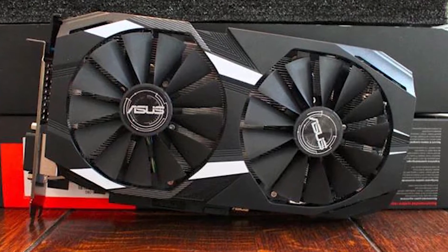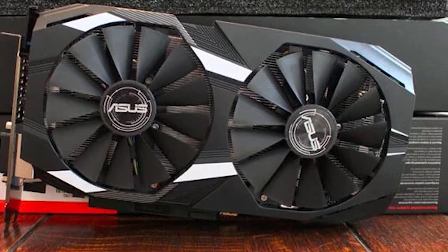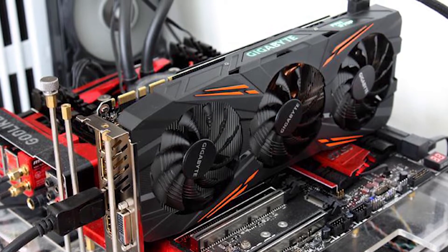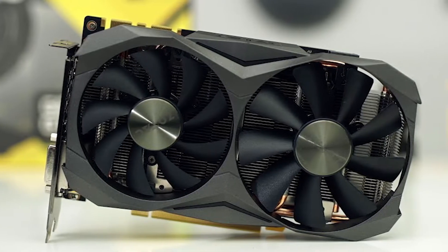You should keep in mind that there are graphics cards out there for every kind of build, so it might be hard to find what's best for you. If you are looking for one, we can help you with some of the best in the business. Check out our new video to get more details about the latest products on the market.